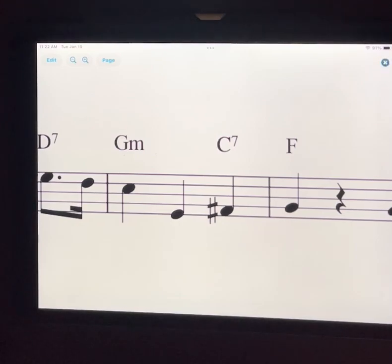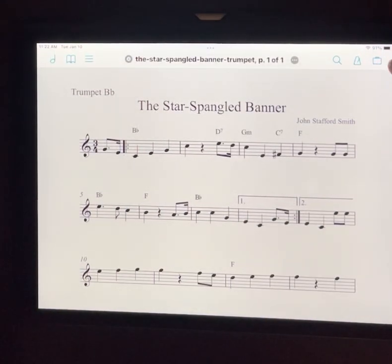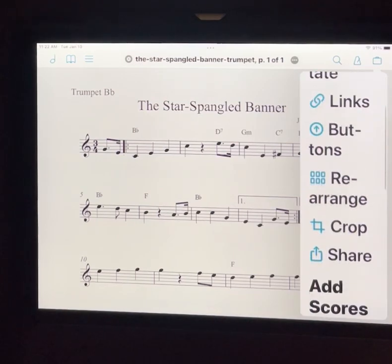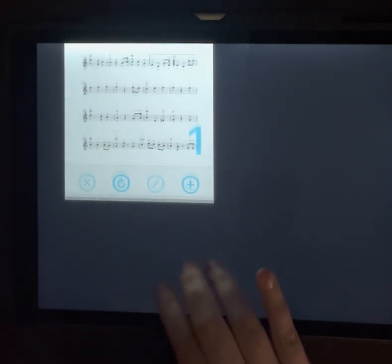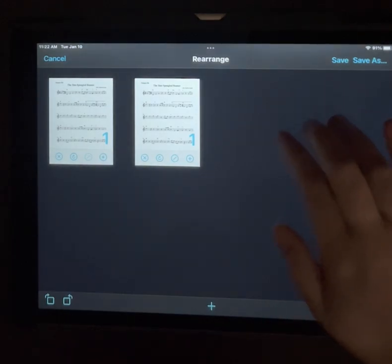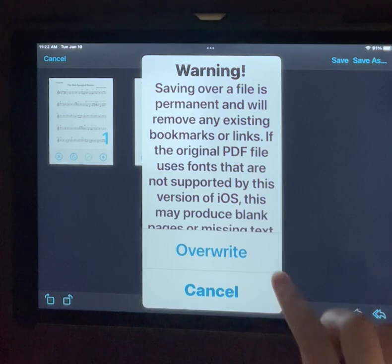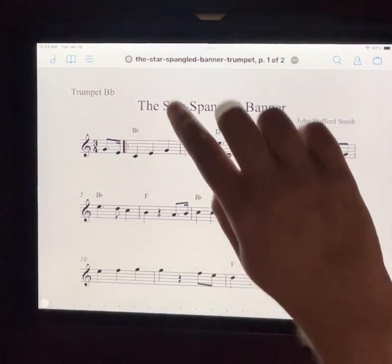We need to fix this repeat problem. I'm going to hit X to get back to my regular music, then go up to the menu in the top right corner and tap on my toolbox. I'm looking for Rearrange — tap on that. I need another page, so I zoom in and tap the plus sign. I now have two pages. If I have another repeat, I just tend to do this as I find the repeats. You could do save or save as — for my purpose I'll just do save. It confirms, and I'm going to override it.